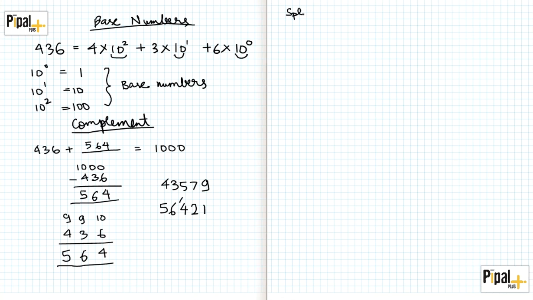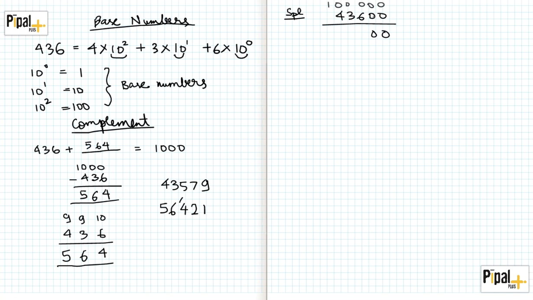The first special case that I'm going to talk about will have zeros at the end. So let's say we have to find the complement of a number which looks like this, right? What I have is no non-zero digit in the ones place. There are a couple of zeros in the ones place. So not to worry. This is still as straightforward as this. The only thing which is different now is that these 0 and 0 need no special subtraction, because I'm going to subtract this from 100,000, isn't it? So the base number which is just bigger than 46,600 is 100,000. So when I write 100,000, these two zeros are going to be subtracted from 0. So there's no sweat in doing this.